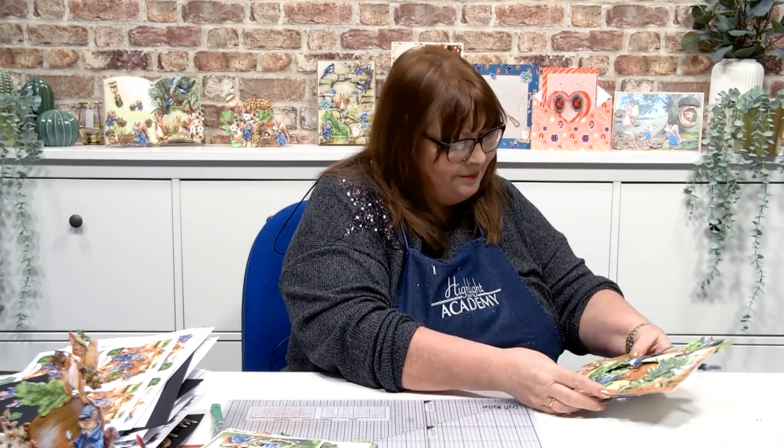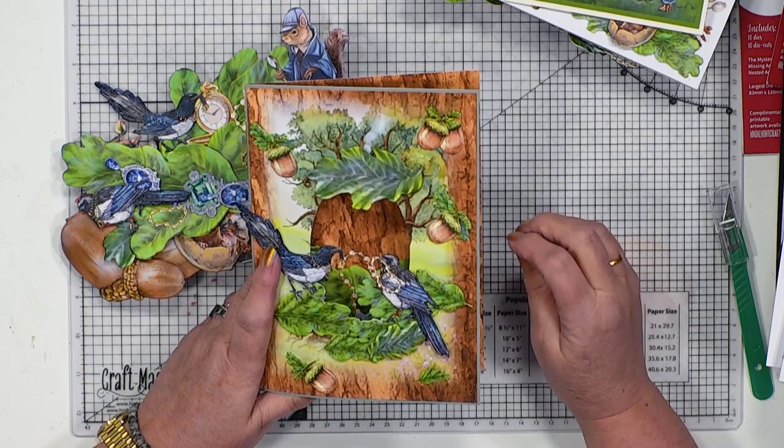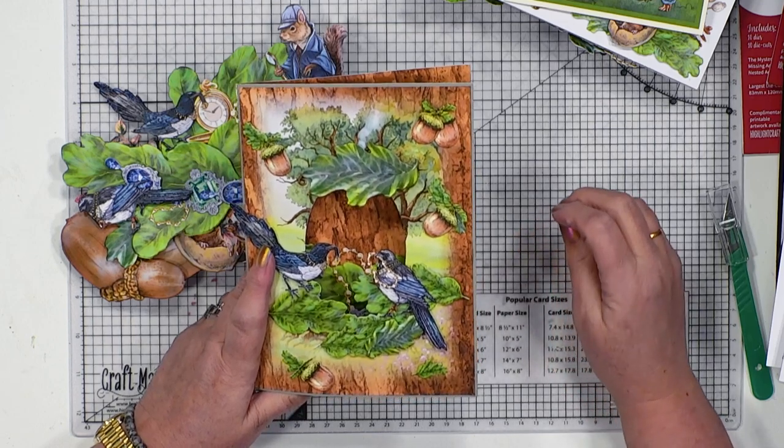However, there's more - because included in this collection is a download. And you are going to get all of these beautiful elements that you can use with Minecraft Studio or your SVG cutting. First of all, designing your own backgrounds - these are stunning. There are going to be videos on this as well. I'm just going to give you a taste of something completely different - that could be done using Minecraft Studio, which gives you so much versatility to play with the backgrounds.